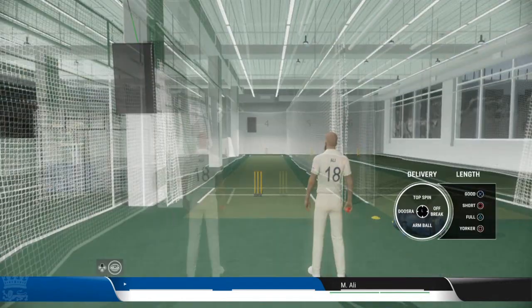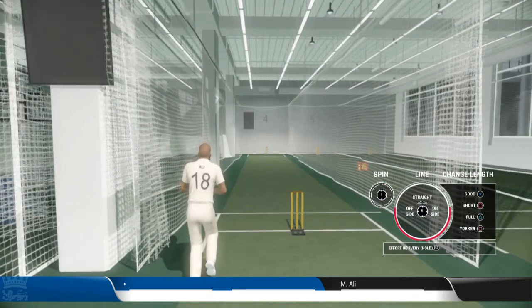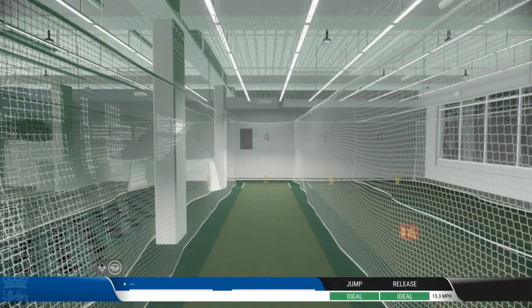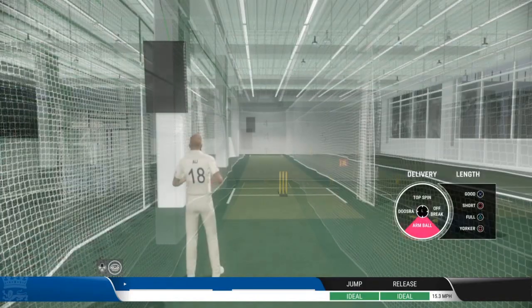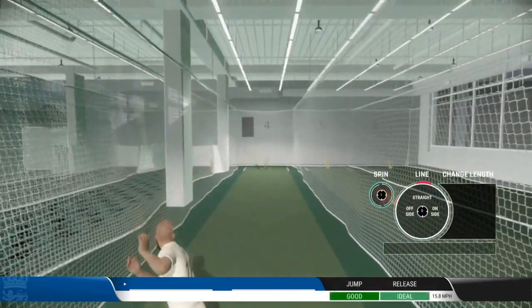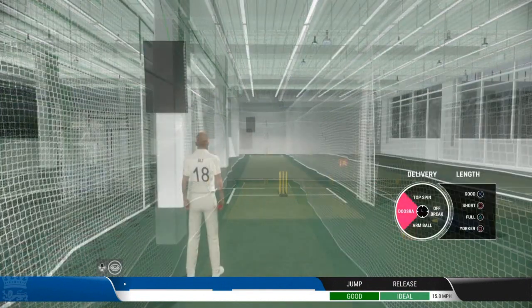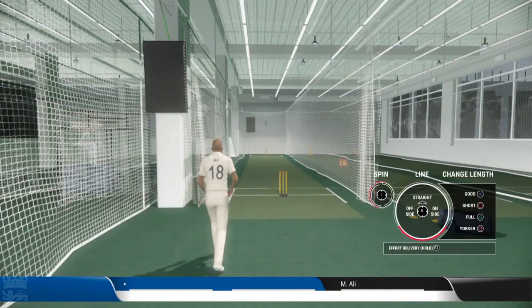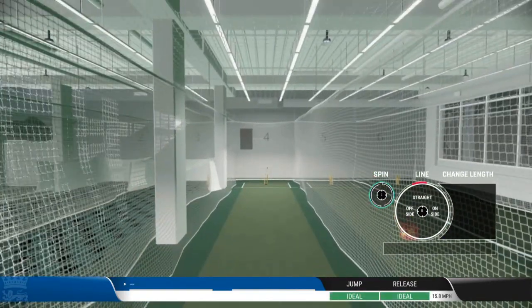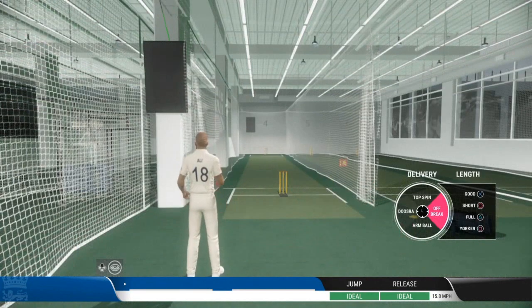I want to see the fielding, and we're yet to see any fielding. I definitely want to see the fielding overhauled, because even in Cricket 19 the fielding was pretty awful. Let's be real, it's never looked good in cricket games. The AI fielding is just so slow, or the throws from the boundary are way too quick and way too accurate. It's always been very, very weird.